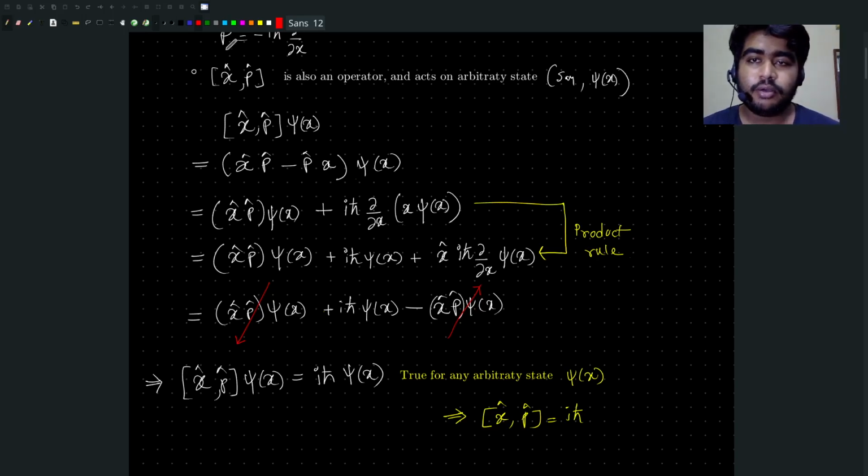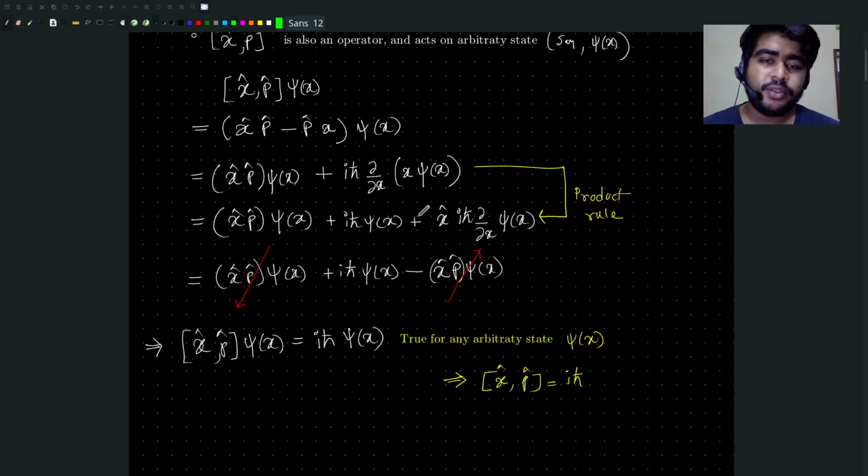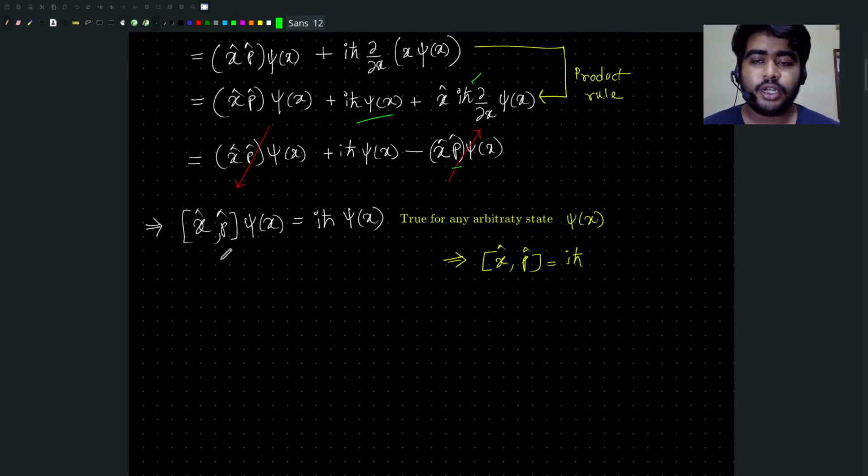So now if we just expand this out, we get psi(x) times i h bar, and there is an additional i h bar x del x. So this operator is nothing but the p operator with a minus sign. So we see that the first and the last term actually cancel, and we are only left with i h bar psi(x). So our relation becomes simplified to this.